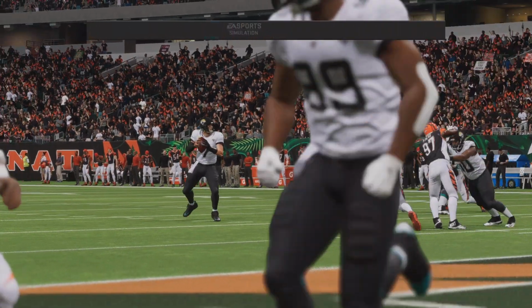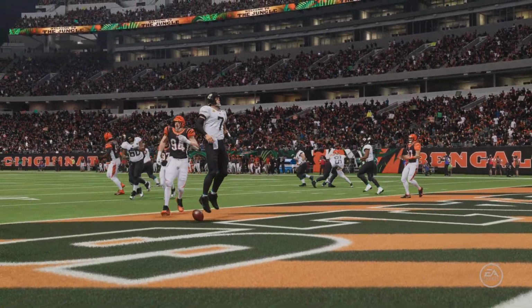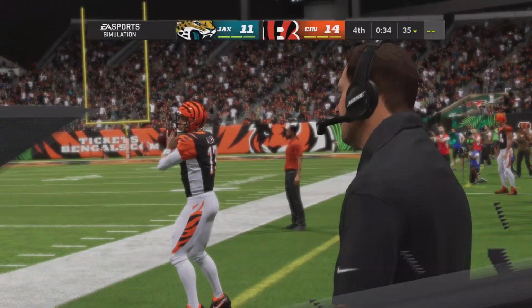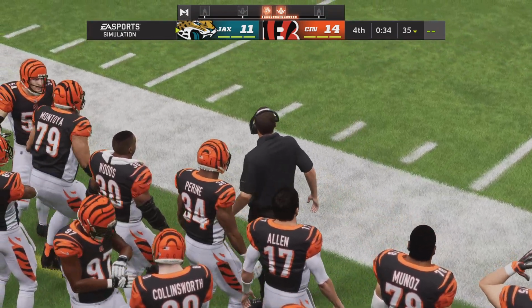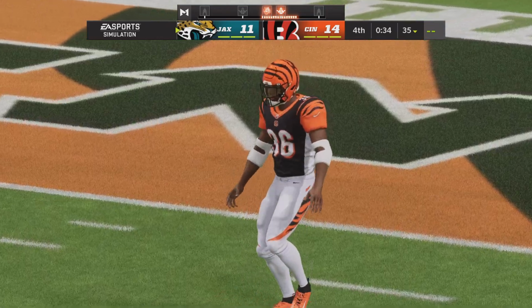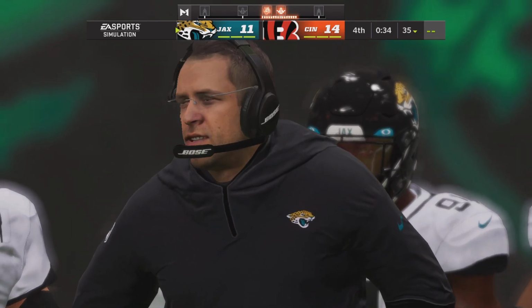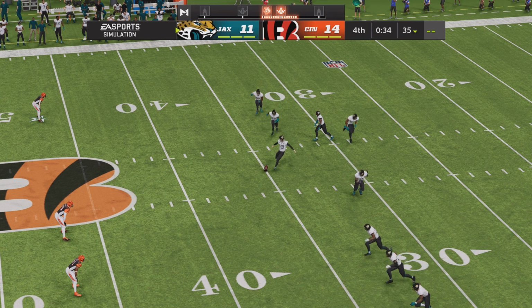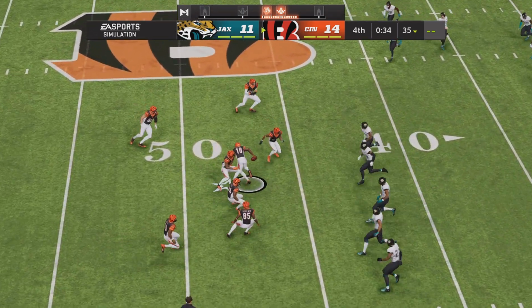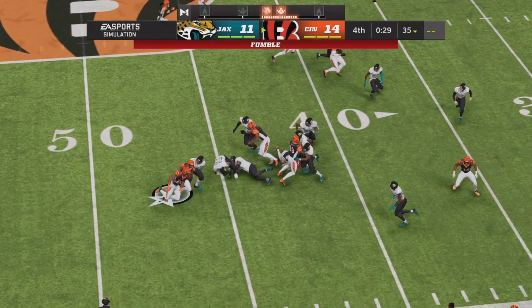So this is where special teams really comes into play because getting the ball back, it starts with this next kickoff. How do they get downfield? Either jar it loose or get the ball back themselves. That's going to be key for them. So still a small chance here with a little over 30 seconds to go, but they're definitely going to need this one to bounce their way. And this is going to be recovered by the hands team. Oh, he's hit. He lost the football. Put it on the carpet.